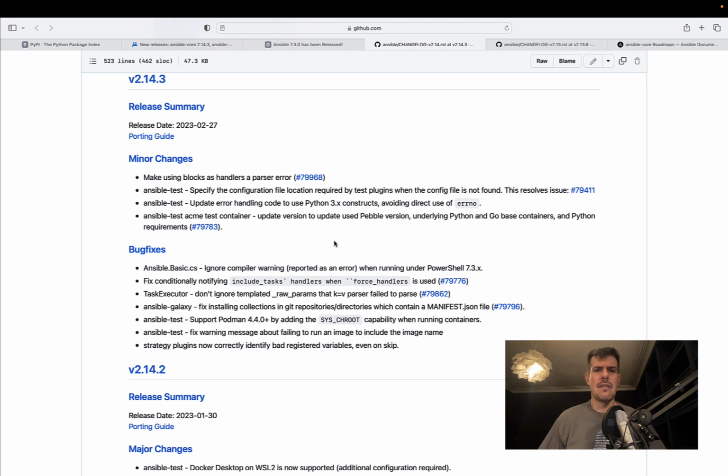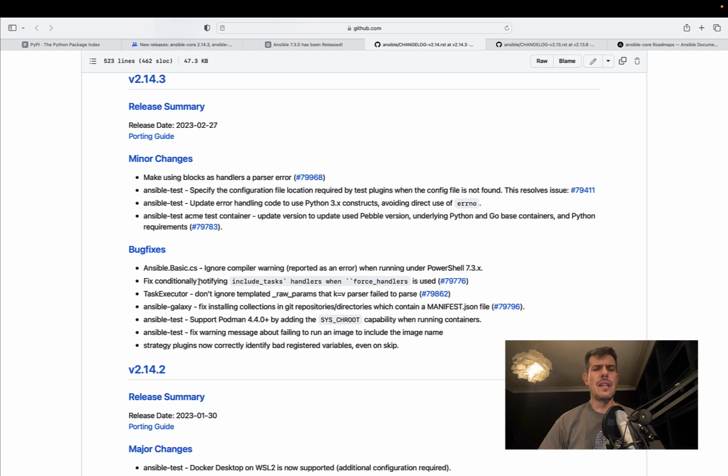I think the most notable will be this fix conditionally notifying include task handler when force handlers is used. This could be a very nasty bug because as you know, force handlers is used when we would like the handler to execute immediately after a task. And if this is combined with include task, could be a lot of fun.